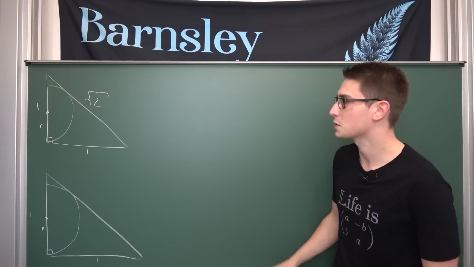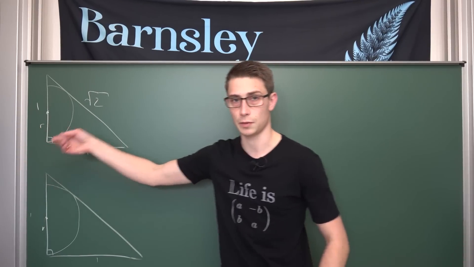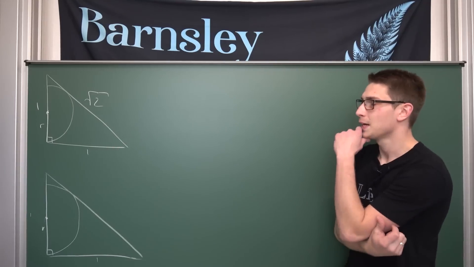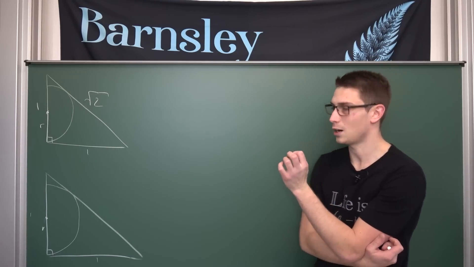Namely, this right here is going to be square root of 2 as the hypotenuse. Just using Papa Pythagoras, you're going to see that 1 squared plus 1 squared is going to give us 2, and then taking the square root is going to give us the hypotenuse. This is what we have up until now. How can we proceed to find the radius r?